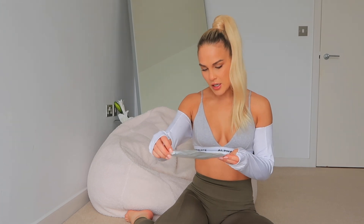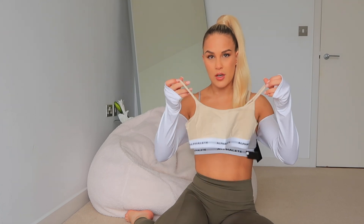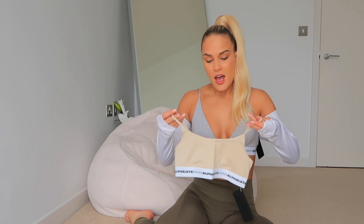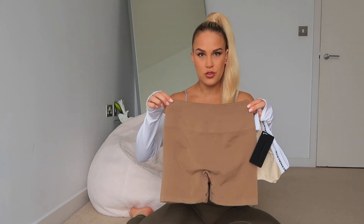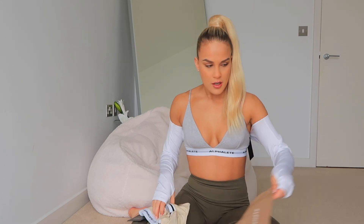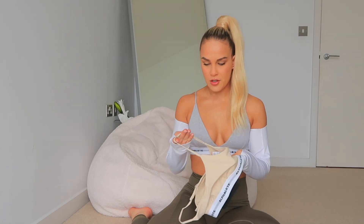The next item is the Women's Acute Cami Bralette in the color Vanilla. This one is more like a traditional bra style and I actually really like it. I'm such a fan of neutrals and I feel like this goes really well with the last drop — pairing these shorts with this bralette for summer would just be really cute.